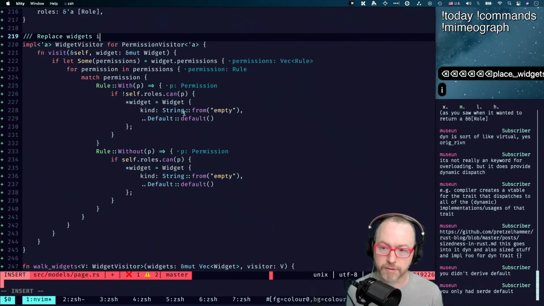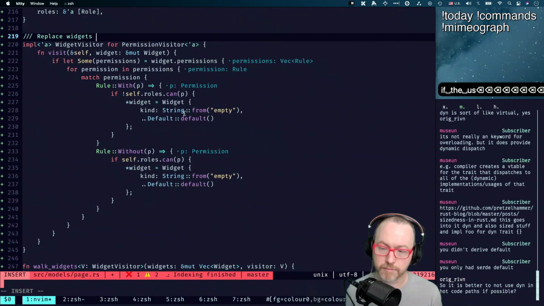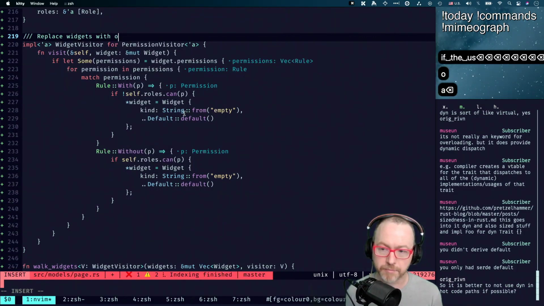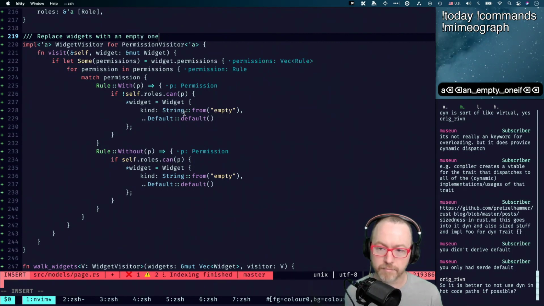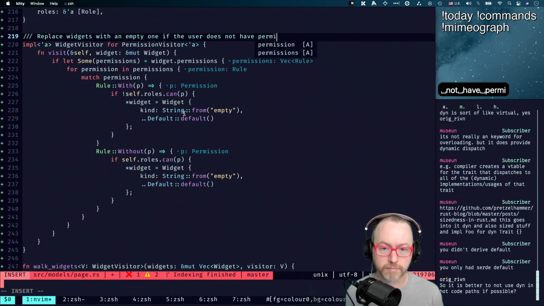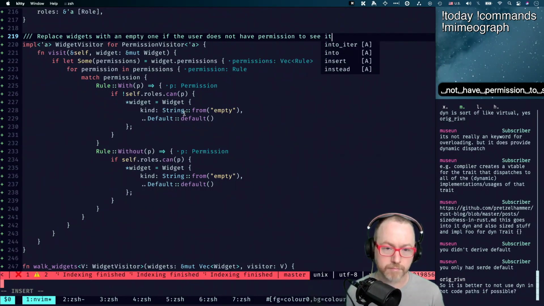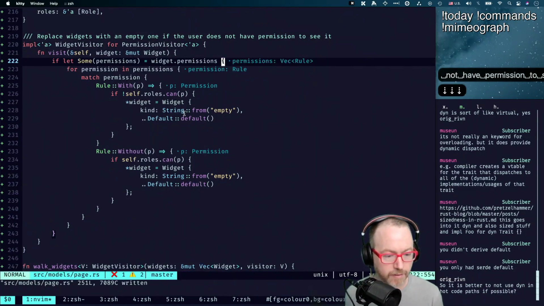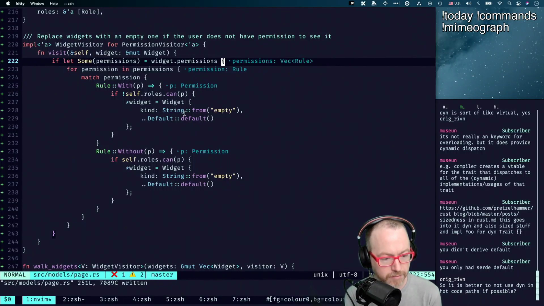Replace widgets with an empty one. Okay. So is it better to not use dyn in hot code paths if possible?